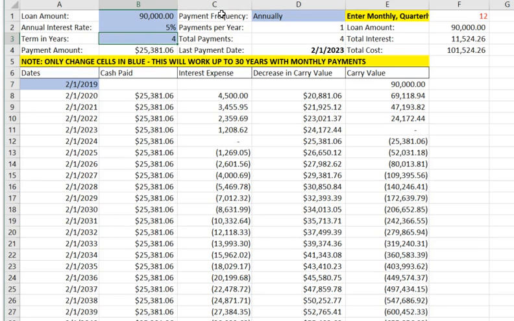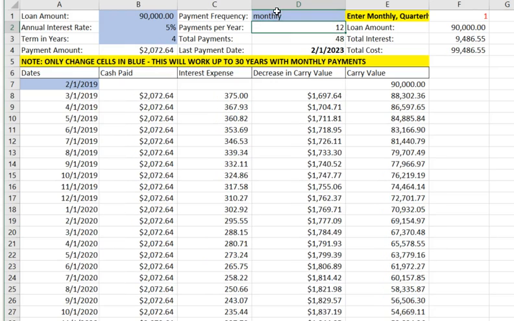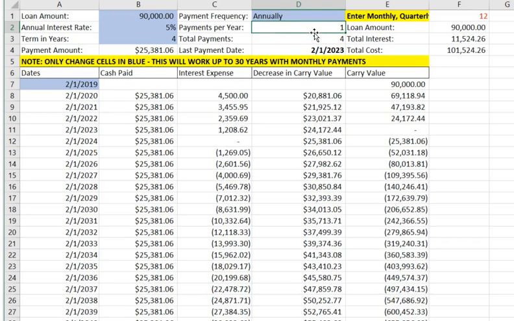Now notice the number of payments here, it's 4 payments. That's because it's annual. If this were monthly, we could go in and type monthly and it would tell us that, hey, that's 48 payments over those 4 years and it would cost you $2,000 per month. So a little bit different in that respect. It's sort of neat that you can build it to do that. So we're going back to our annual example here. There's 1 payment per year, so there's 4 total payments.